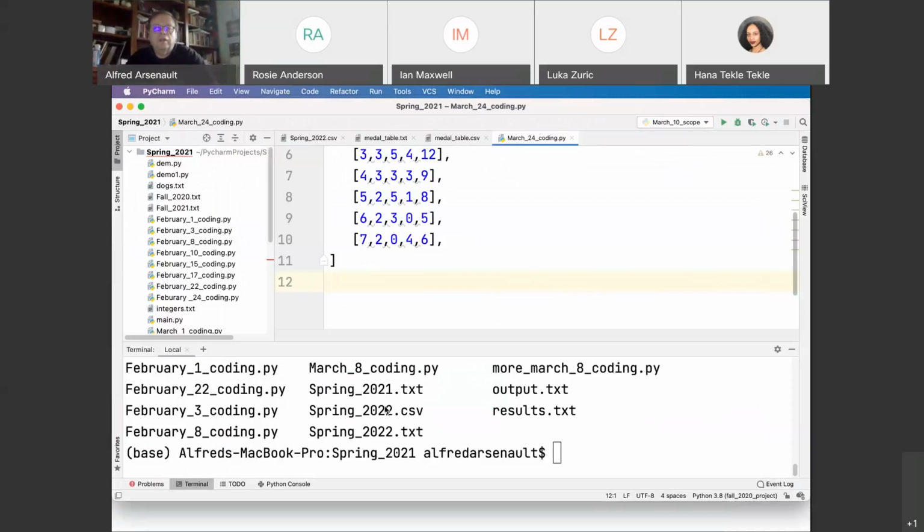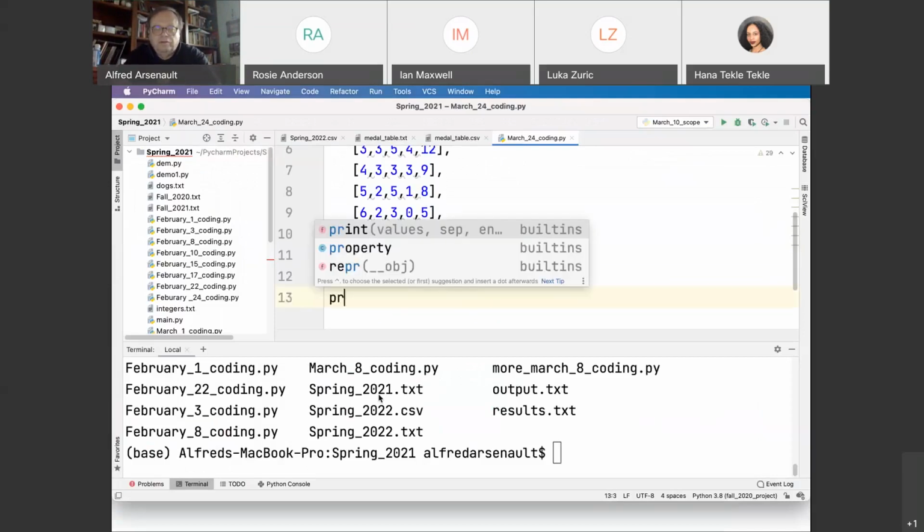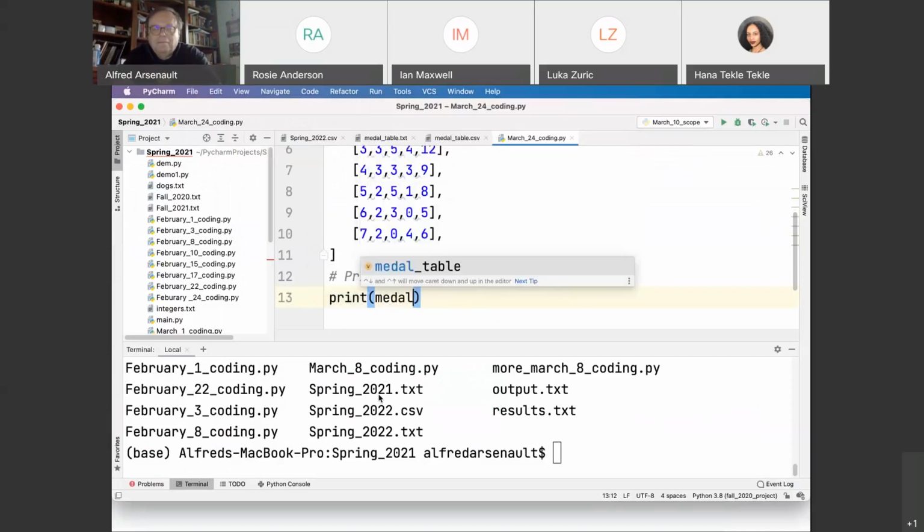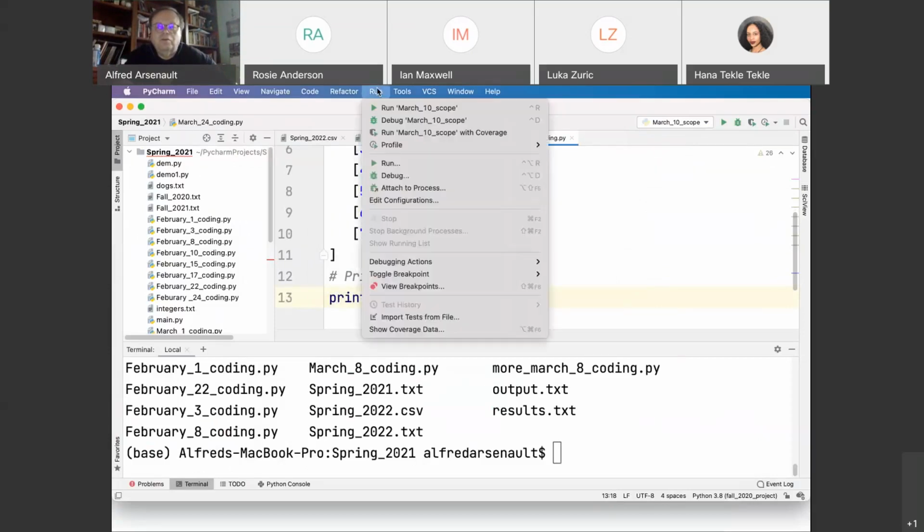Now what I want to do is print out this 2D list. That's fairly simple. Print medal_table. Now I'll run this code since there's nothing else there I don't want run.